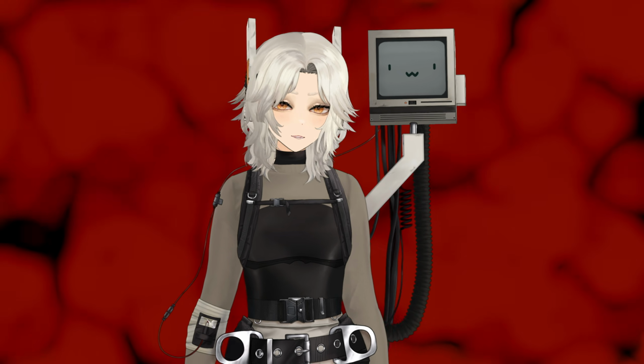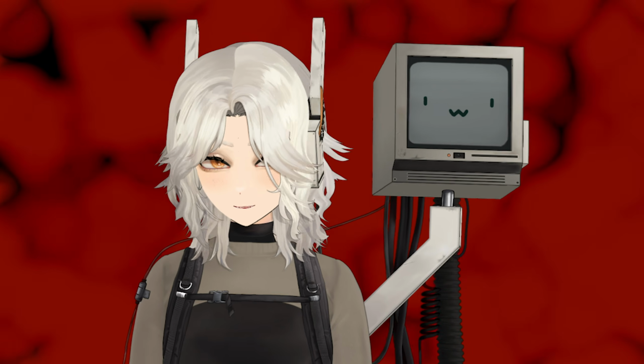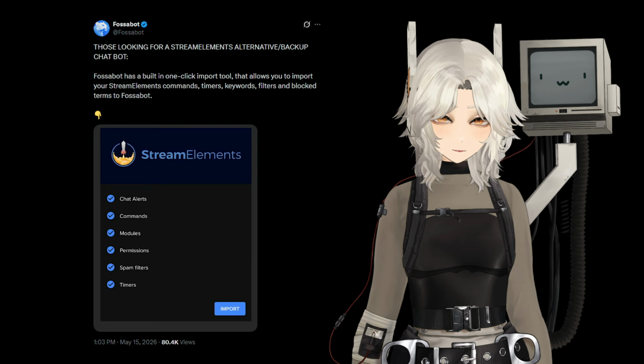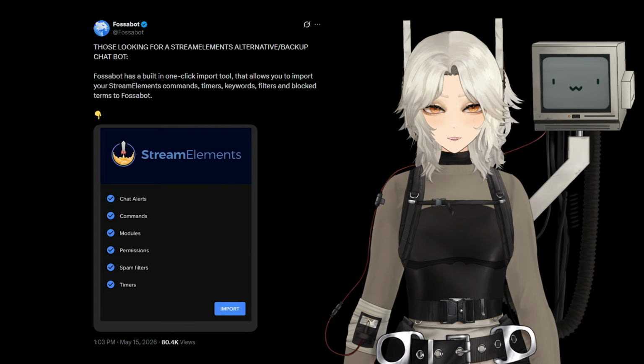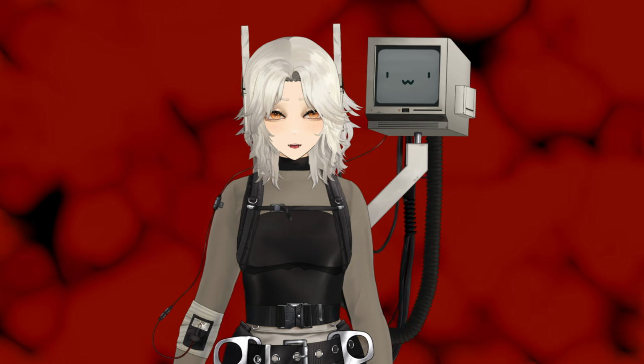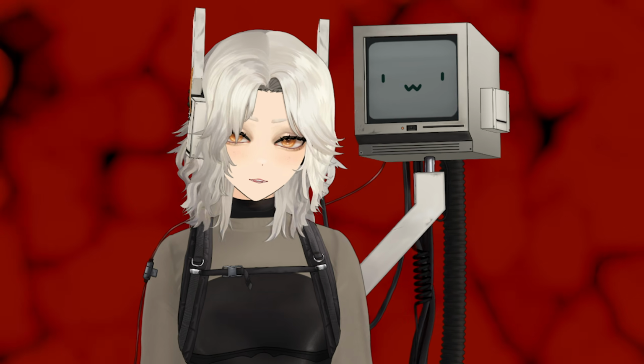As far as migration goes, there's more to it than just overlays though, since some people have user variables stored or commands as well. If you're set on transferring things over directly, VtubeStudio does have an import tool for StreamElements and will grab your chat alerts, commands, and more. Some of those bot apps can do this as well, like for example, I know Streamerbot can do this using extensions from the community, so just be sure to hunt them down using the Discord or extensions website.